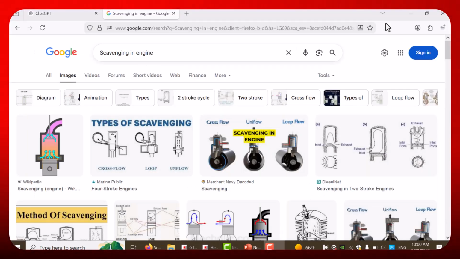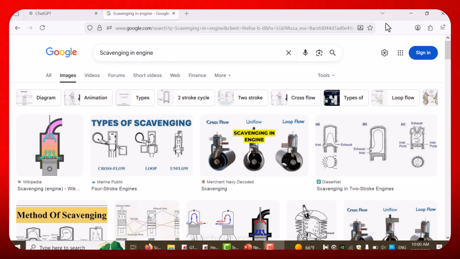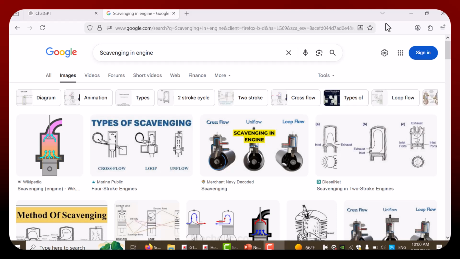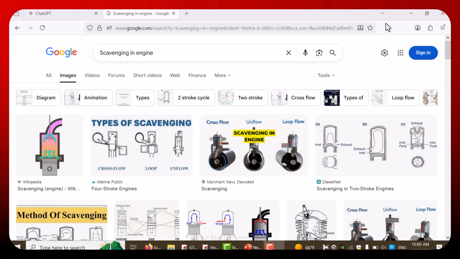About the scavenging object, it is used to model the gas exchange process in engines where fresh charge enters, as you can see in this picture, while exhaust gases are leaving the cylinder, mainly in two-stroke engines.